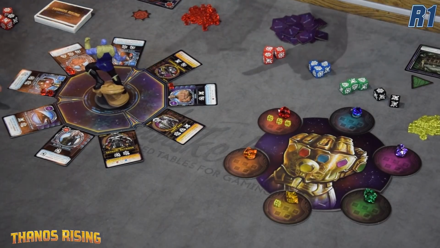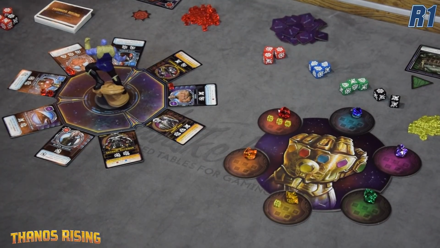That's what I'm going for. But I also have the Guardian ship. The Guardian ship is over there. But if I could get Drax, I will also get another die to roll. You gotta get a hefty roll.